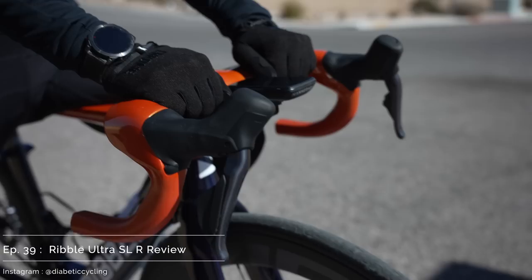I don't buy aero handlebars for aero benefits. A lot of you regulars may have heard me say this before. I buy aero bars because I find those more comfortable than even the round ergo bars, right? Because I prefer all that flat surface up at the top, and I rest my hands there and I just find them comfortable. Like if I'm climbing, I'm at the top and it feels great. And aero bars have a way of connecting the junction over to the hoods, and I feel those being comfortable.